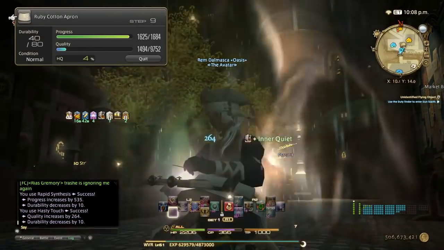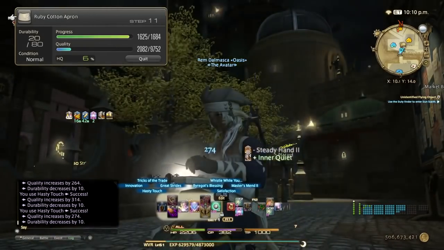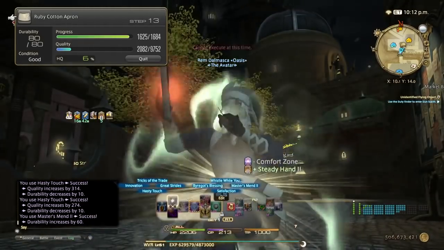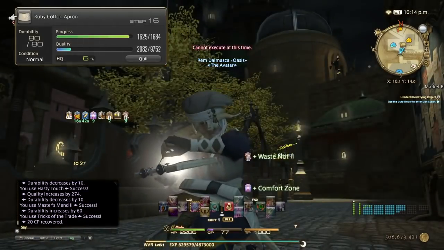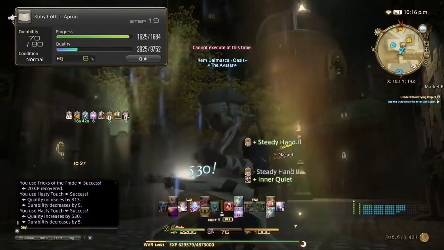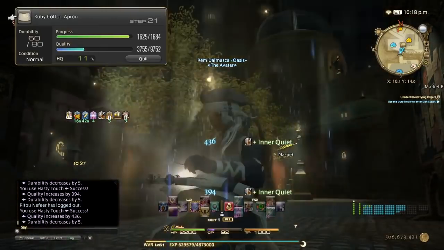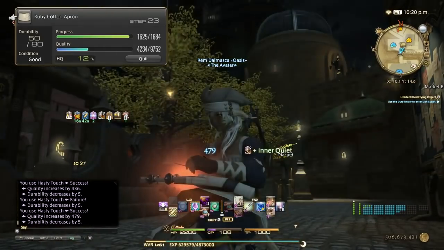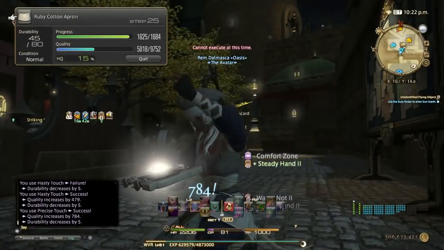And then work on hasty touches, 3 hasty touches to get to 20 durability. Master's Mend 2, Steady Hand 2, hit Tricks of the Trade, Refresh, Comfort Zone, Waste Not 2, work on touch. We didn't get any Tricks of the Trade, so the maximum we can get is 1 precise touch. The rest have to be hasty touches. If we get that precise touch, it's not always that you get lucky to get a good condition. There it is. And already 11 stacks, and we still have 3 touches to go.